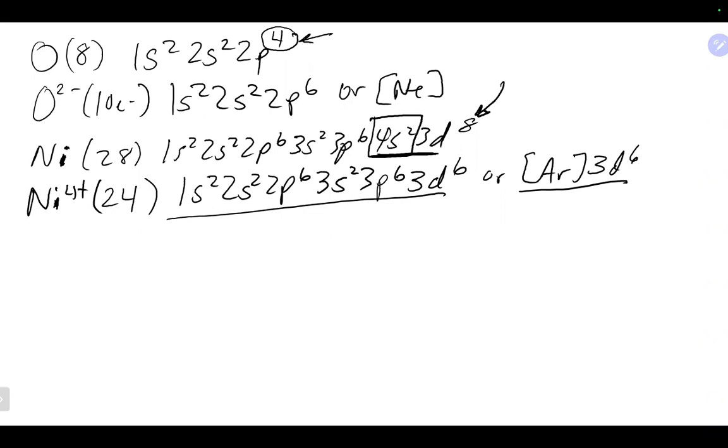By the way, in case I didn't say this, this is the way you should write electron configuration. I don't know if they still do it poorly in your lab manual with just numbers like 2, 8, 10, 12. Don't write it like that. Write it like this. Any questions?